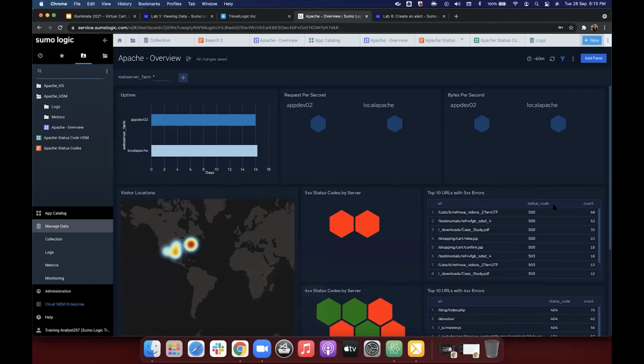We have a couple of questions. The Apache dashboard is still blank. What should I do? Micah, what type of issue are you facing? I think I missed a lab step, possibly, when we were adding the dashboard from Apache initially. I'm trying to go back, but I didn't see anything that I did wrong. I don't know why it didn't populate. It has all the tiles, but nothing in them, you know what I mean?